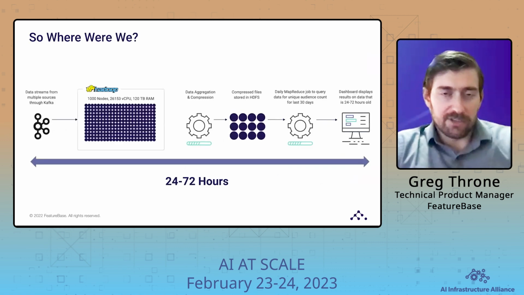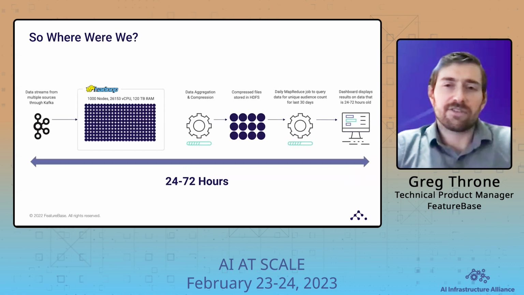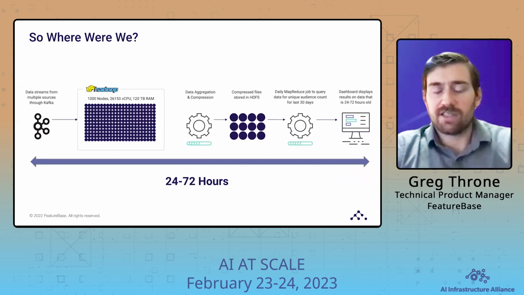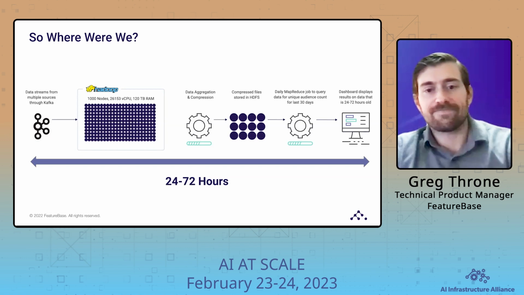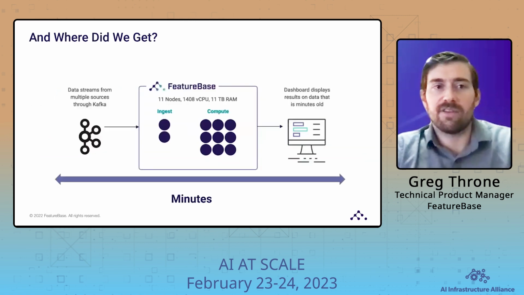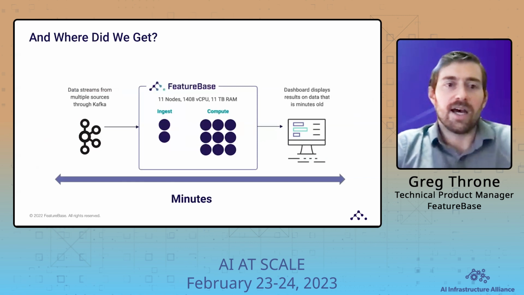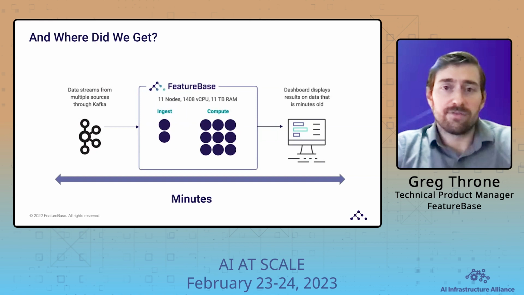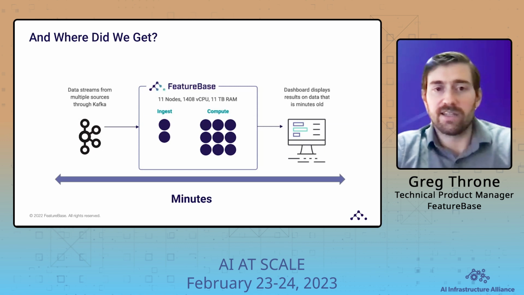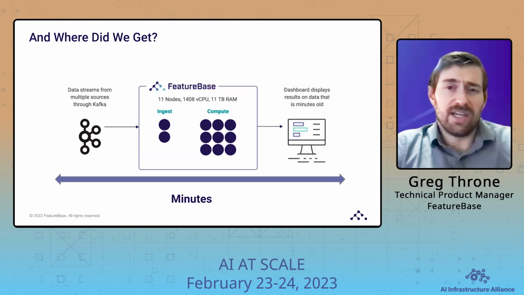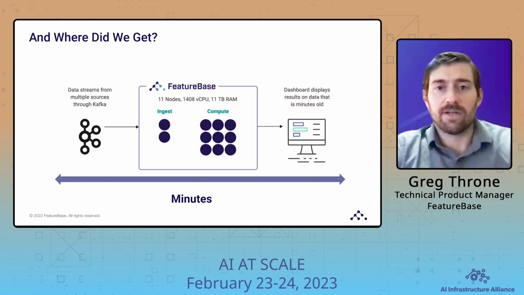So recap, going back to Tremor, there's 1,000 plus servers or so, and 72 hours max of processing time before people are actually able to consume the data. And ideally, we really want this to be a lot faster. So after applying just about everything I've covered thus far, what we ended up with was 11 nodes total. 2 are dedicated for ingest of updating and inserting records, and 9 were dedicated to querying on the consumption side. That led to a 92% reduction in memory and a 99% reduction in hardware, which is massive.